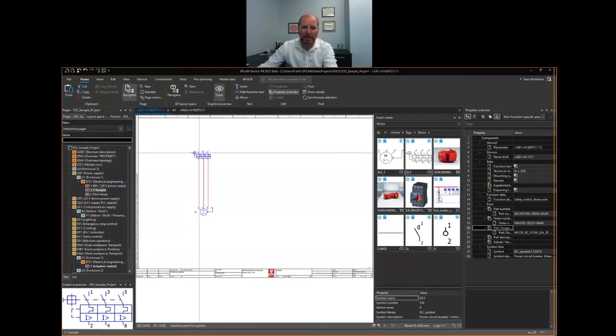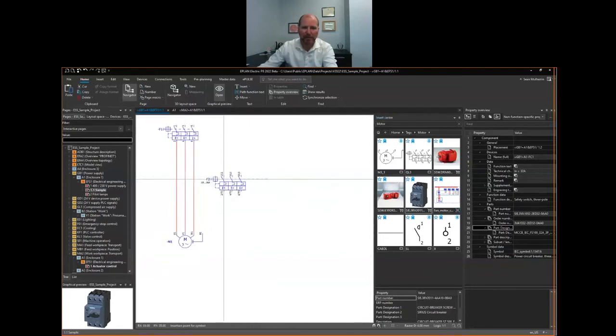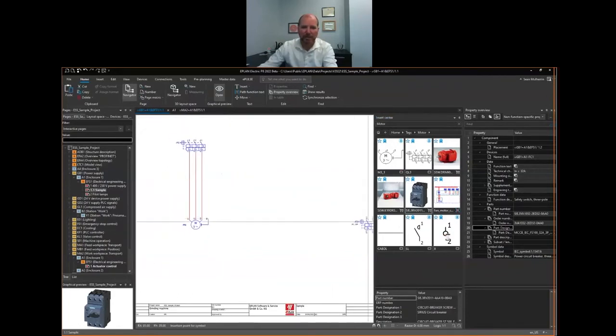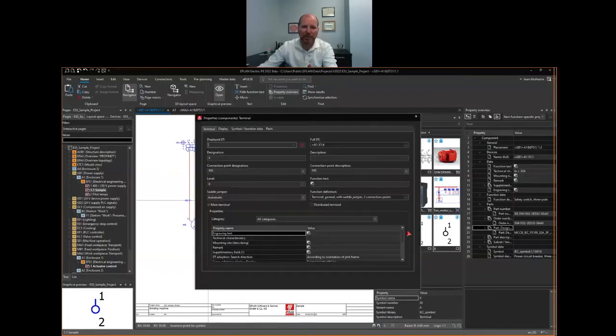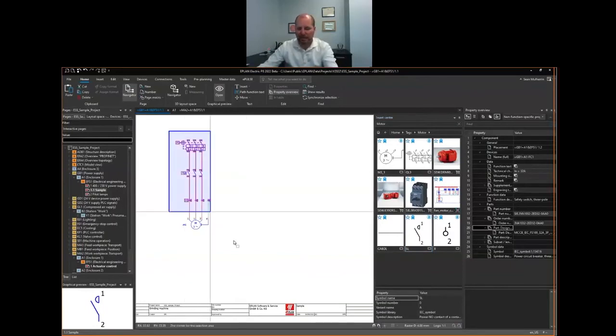Now, if I wanted to select a different device, for example, this motor protection here from my parts management, I would do the same thing. Take that part, just drag it into the page, and the system would give me the symbol specific to that part number. If I wanted to place some terminals, I would just drag those terminals across, drop them onto my drawing. So you can see, without having to change dialogues and to open up different dialogues for symbols, for devices, and for macros, the user can quickly and easily lay out his design environment.